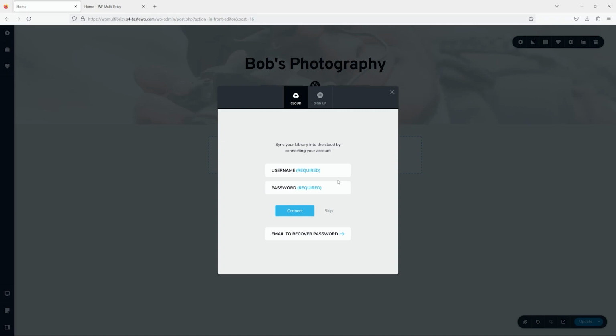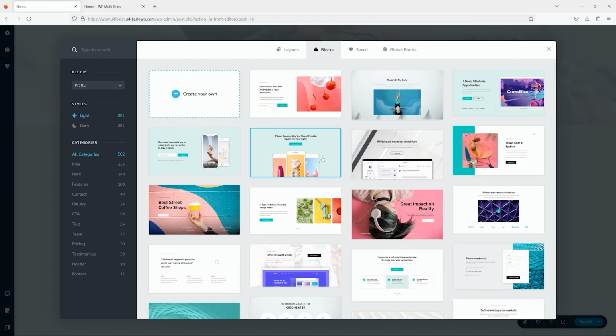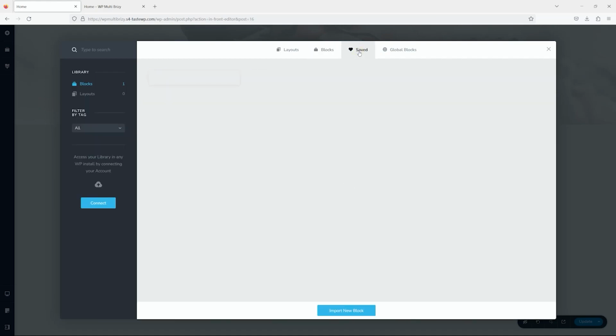However, if you're just setting this up and you have no requirement for that, you're going to do what we are going to do, and that is go ahead and click on the skip, and we skip it. Now it disappears and it's an anticlimax. What now? To check where it is, you go to add a new block, and with the block manager open, select saved, and you will see that that block that we've just saved appears here. There's also a little thumbnail for it. This has now been saved into the block manager or the library, and you can use it again.